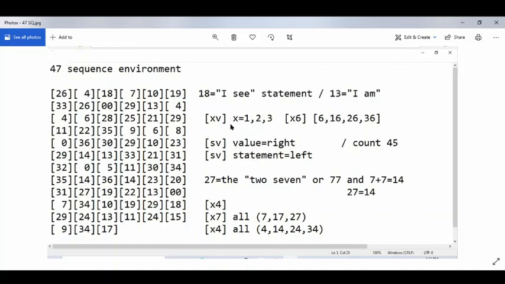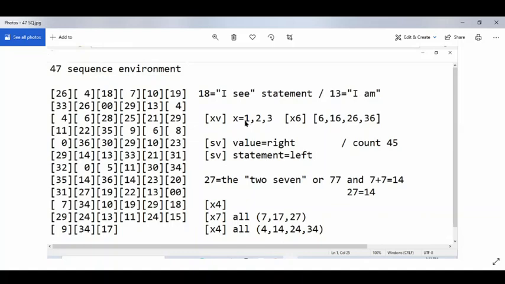So if you're expecting a certain number, like for instance, I'm assuming that there's going to be a 6 type number, right? 6, 16, 26, or 36. I'm assuming this number, and I don't know what this number is going to be, and so this is called the X factor. So on the X factor, there's only going to be three numbers.